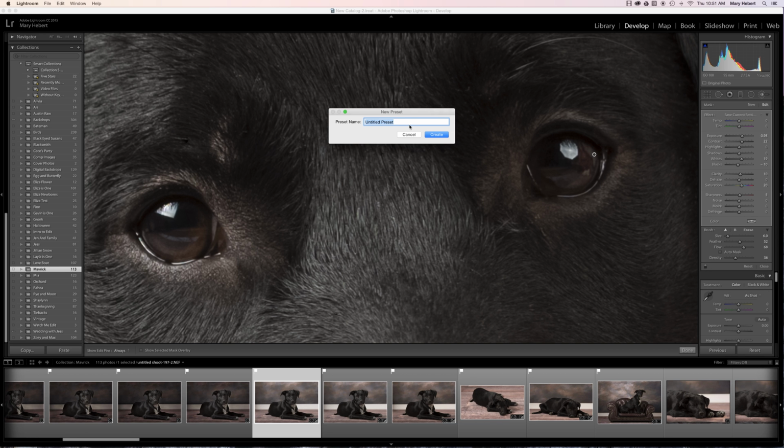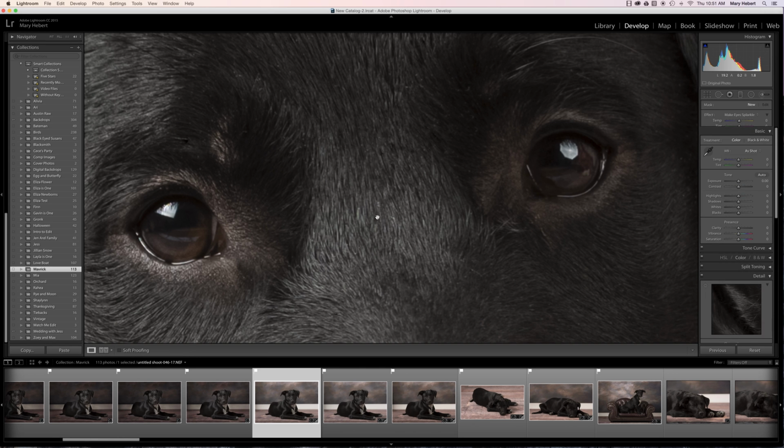It's going to come up with a name. We're going to call it make eyes sparkle. Did I spell that right? Oh well, close enough. Create. So now that we've created this brush, we can use it whenever we want. We're going to hit done.